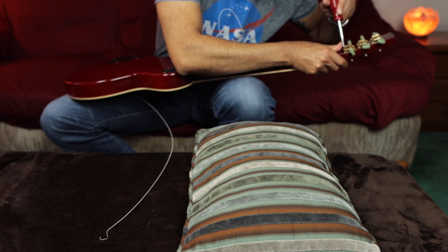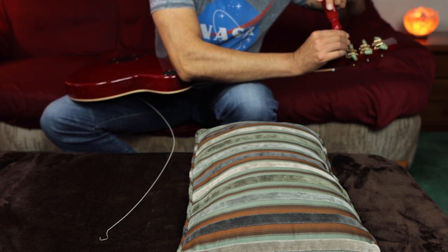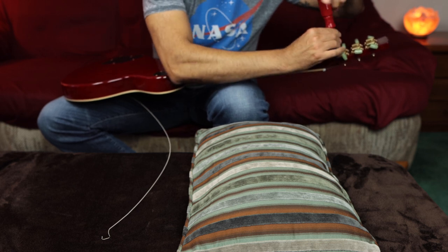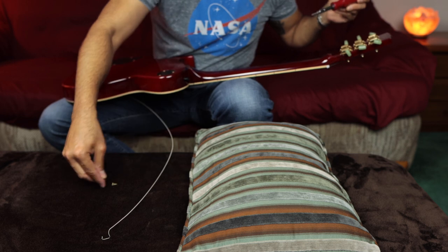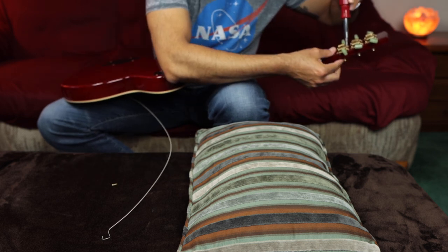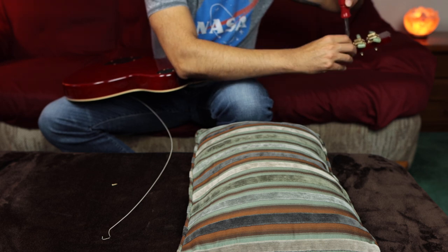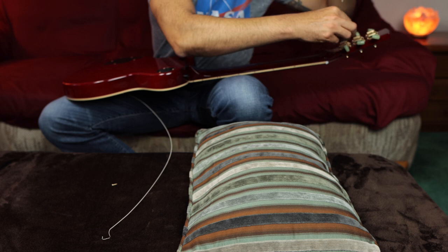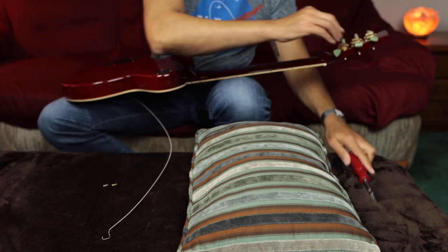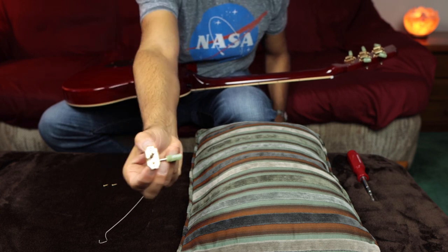And changing these tuning machines is not really much more complicated than just doing your typical string change. I mean, it's just a few more screws. So we'll see what we get when we get these off. Wow, that's easy. And the tuning machine just pulls right out. Yeah. Boom. There you go. Let's get that in the camera if I can.